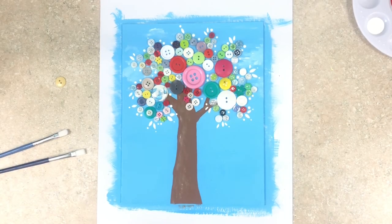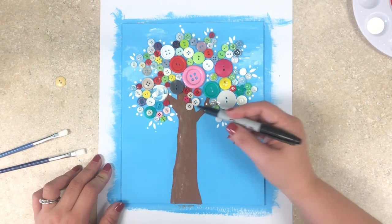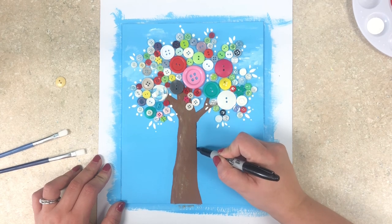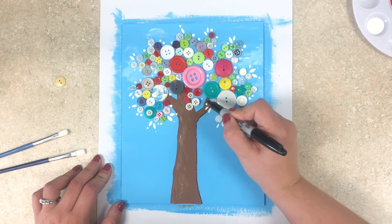For our last step, we are going to take our permanent marker and we're going to outline the side that we didn't put white paint on for highlight. Just gonna trace the edge, just to give it a little bit of shadow.